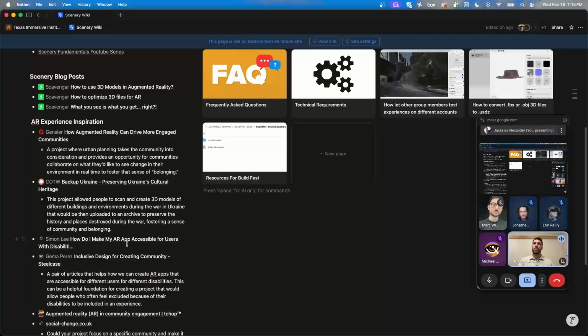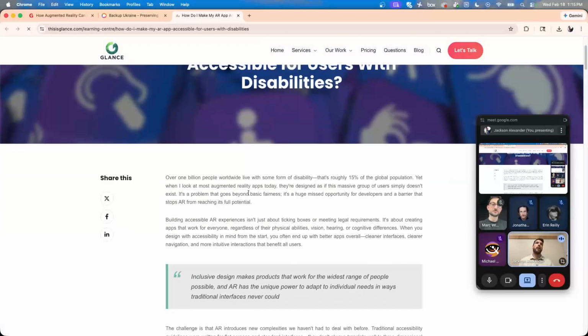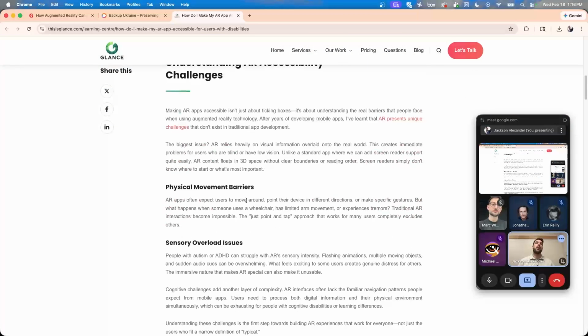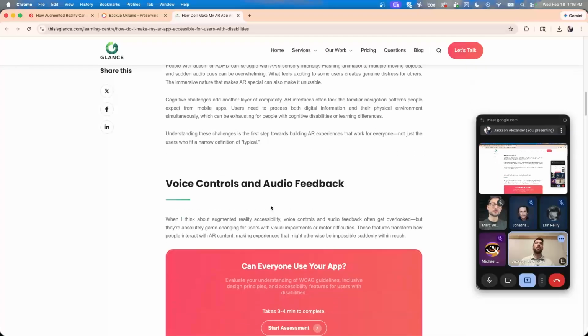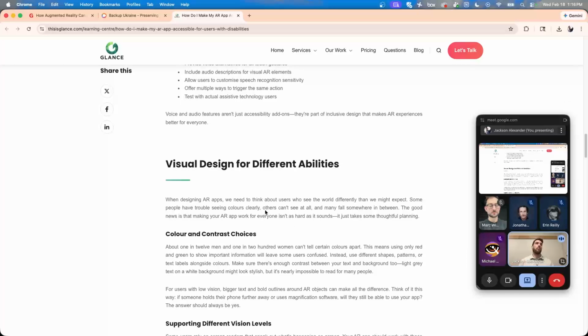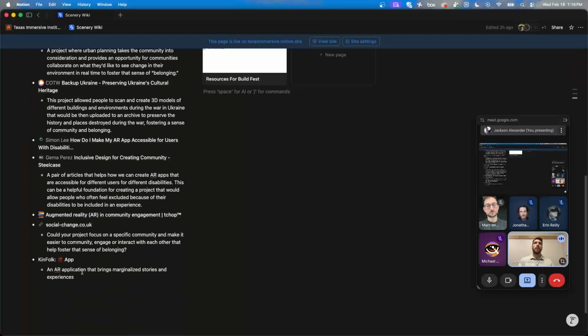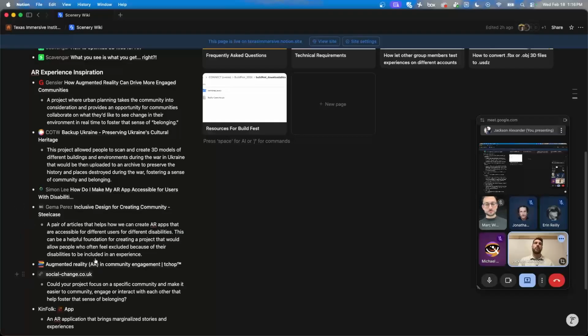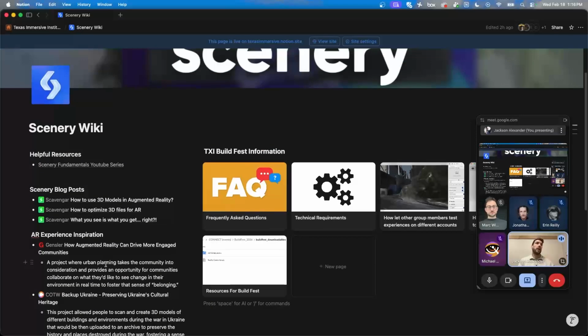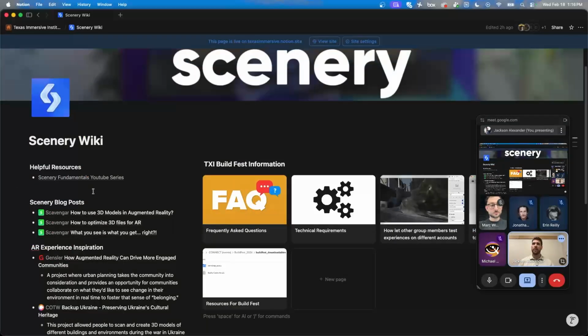And then there's another one as well where people are trying to use AR to bridge the gap for people with disabilities, right? So wanting to use AR to make folks that may have a disability feel like they belong more together with different experiences. So you can come in here and find several different references, but there's also plenty that you can go out on your own to find. And these will just be nice to find some inspiration.